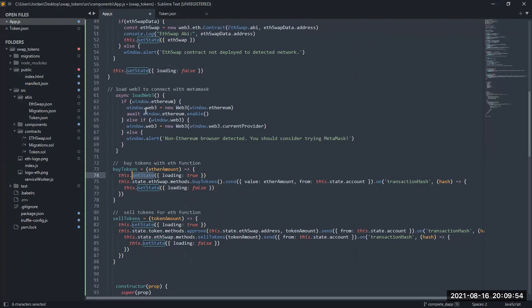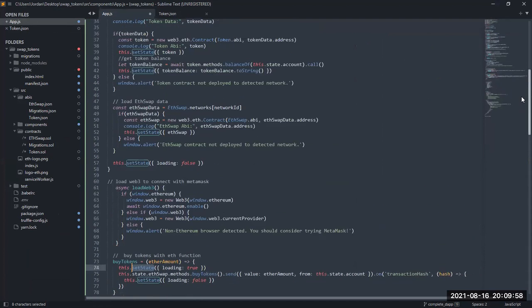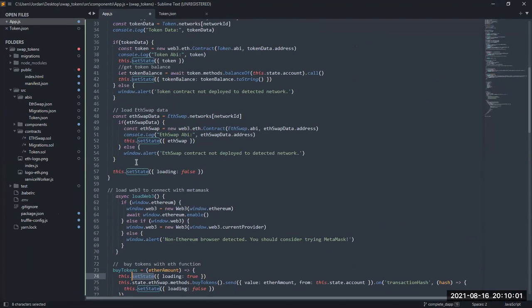So once we have been able to load our token here, we also need to load the contract, the ETH swap. This is how we are doing it, the same way. We need to check whether we have selected the right network here. We also need to see if the ETH swap is in the right network.